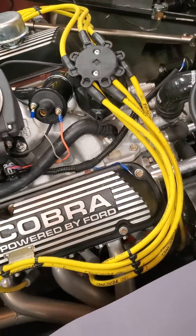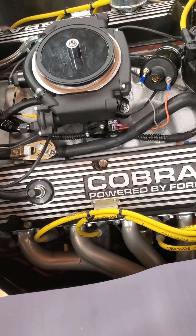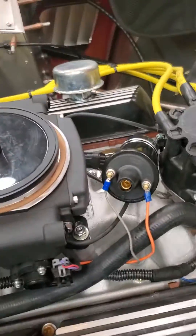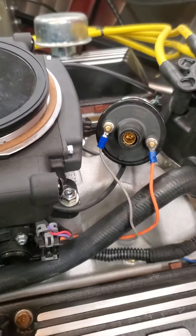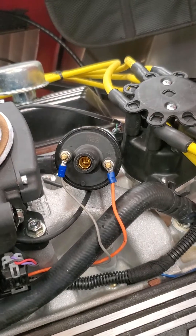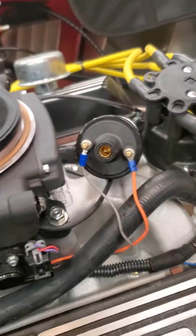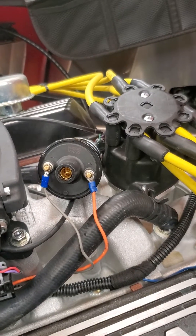Coming through some drivability issues, found out that there's an RFI problem with the Holley Sniper. According to the engine builder, the fact that there's a new distributor and a new sniper unit together is a little bit too much for the computer to handle at the beginning. It needs to program one before you add the other, but it was a brand new engine and I wasn't going to put a distributor in it and then change it out right away.